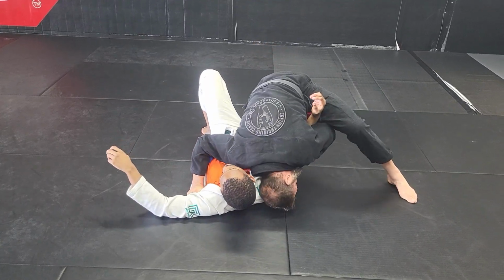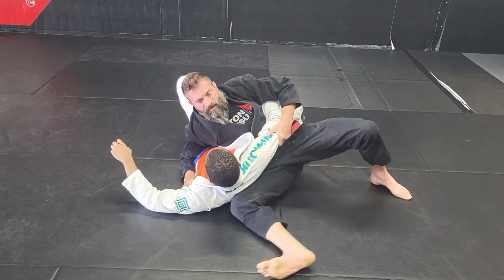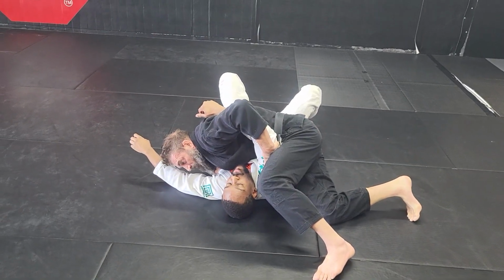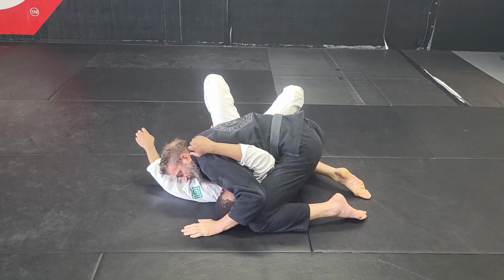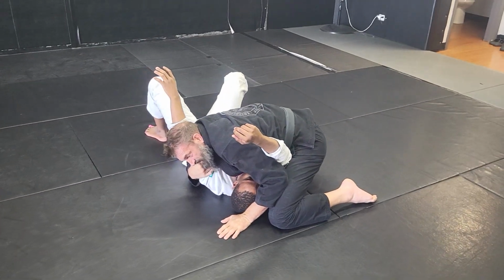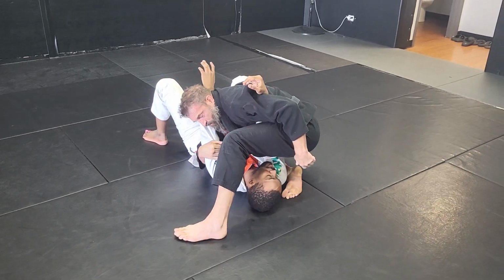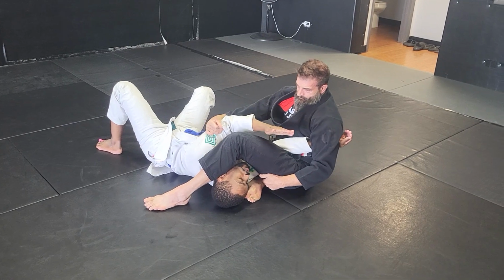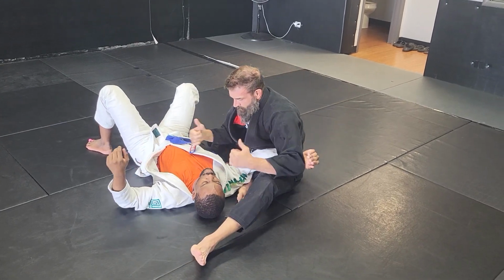So I get here, I'm gonna sit out, and I'm gonna come to this kata gatame, and I'm gonna come up high, like we were doing the other day, and come to this side control where I hide my foot under my butt, and I get a hold of this elbow. Now I can step over, hold this elbow as I sink back, and finish that arm. Yep.